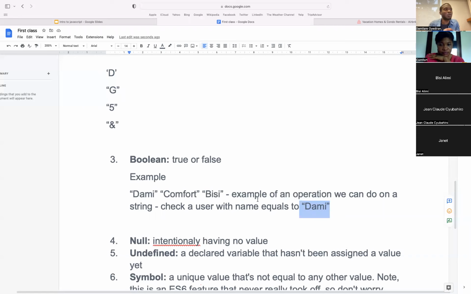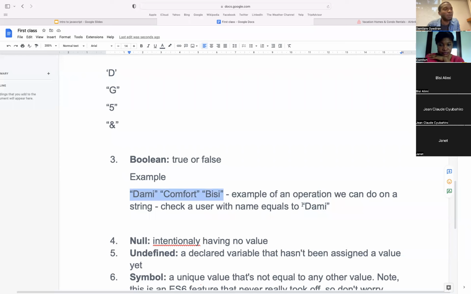So once you write your code, you do whatever you want to do. You can even use Excel. You can use anything that you think is going to get this done for you. Once you do whatever you need to do, you check, does someone with name dummy register on the platform, right?